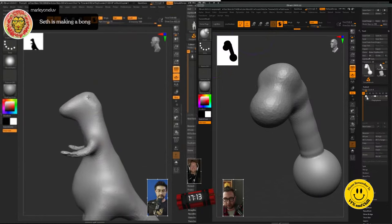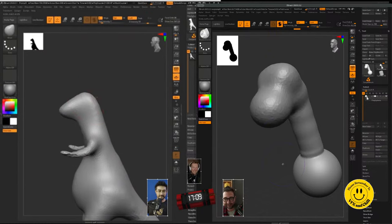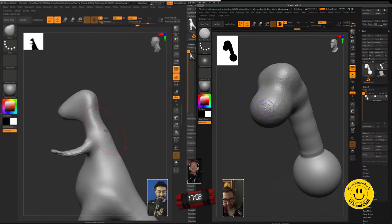Marley One Love is enjoying that bong that Seth is making. Huh. All right, well, let's be kind, everybody. No, that's accurate. I mean, it's 100% what I just named.